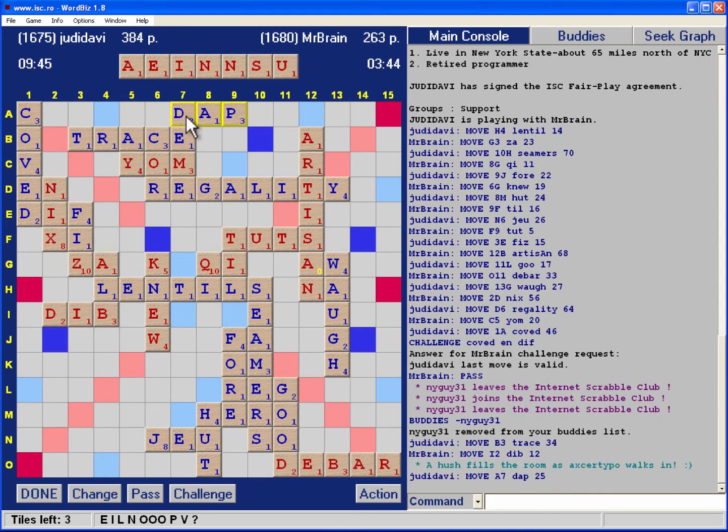Yeah, my opponent uses a D there. That's what I should have done. Now, with 3 tiles remaining, my opponent is extremely likely to have the blank. I need to keep this lane open, as unlikely as it is that I'll get a bingo.